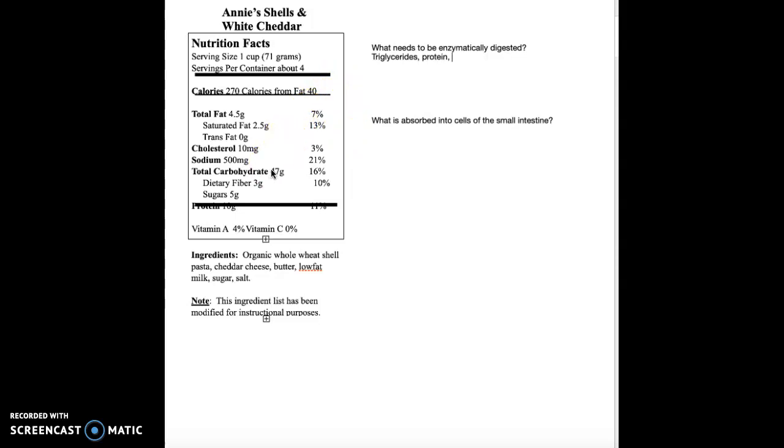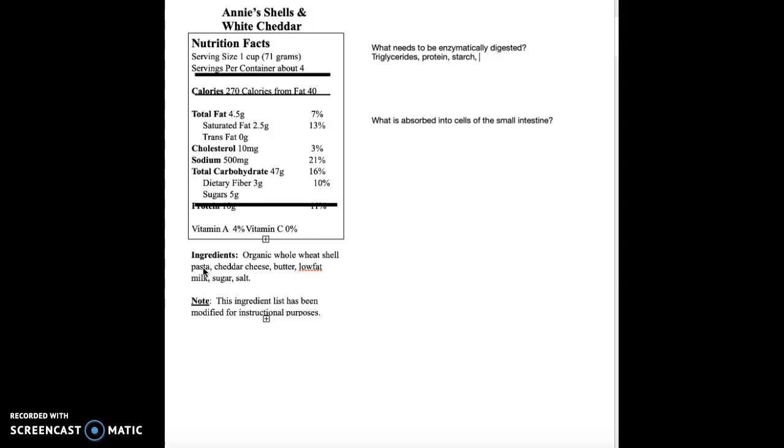We can see here, because there's so many different types of carbohydrates, the total carbohydrates is 47 grams. We have fiber, which is not enzymatically digested, and we have sugars. Since the sugars and fibers don't equal the total carbohydrate, we know we're going to have some starch, which needs to be enzymatically digested. So we just really need to figure out what these sugars are. For that, we'll go to the label, and we see pasta, which is where the majority of the starch is going to be coming from.